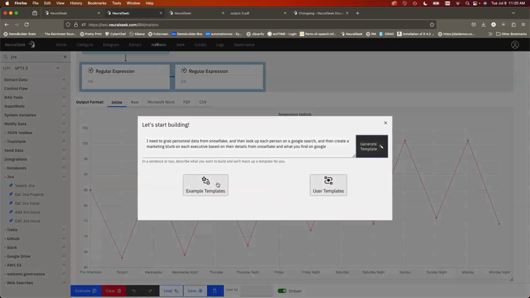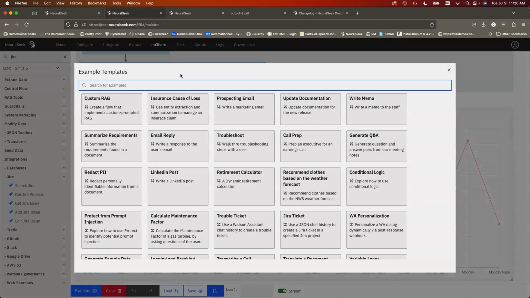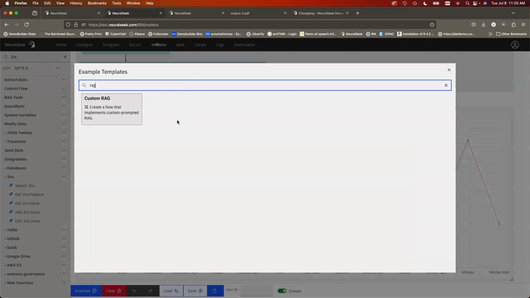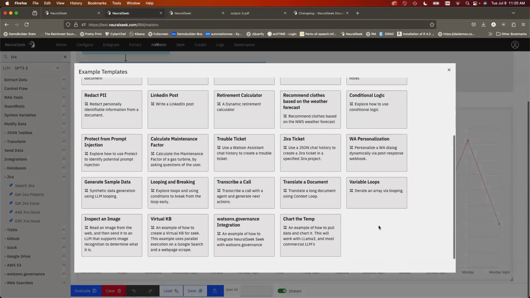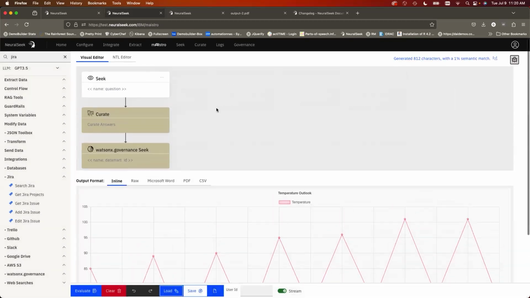Likewise, on the example templates, we also have a search here as well. And so you can quickly get to what you want. On the examples, we've done quite a few new examples. There's this watsonx governance integration. It's actually really easy to integrate now with watsonx governance.